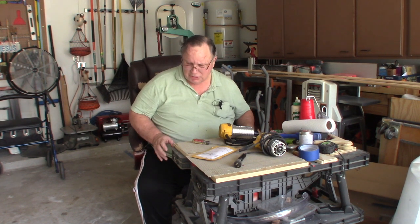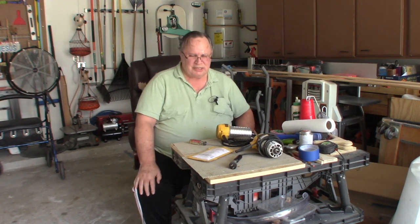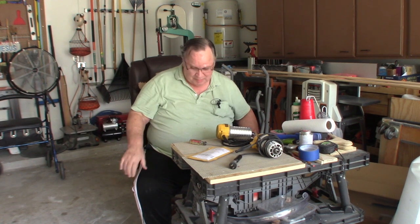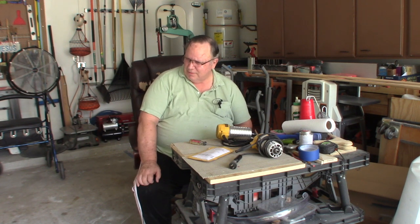I was going to start doing some layout on my next project, which is going to be a bookcase that I'm building for my room for all my books, because the existing bookcase is overflowing. Books about to fall off on the floor everywhere. I've got them stacked up 3 and 4 high.